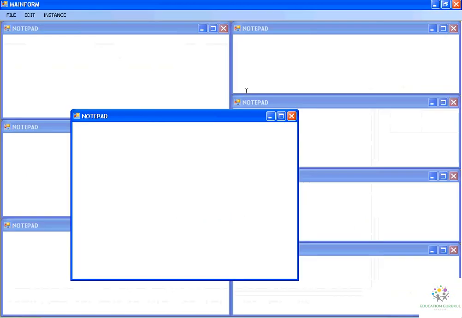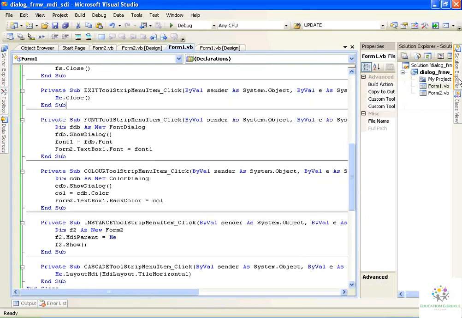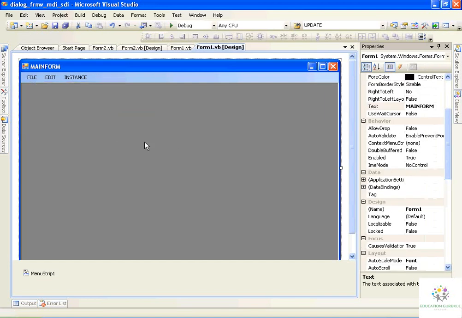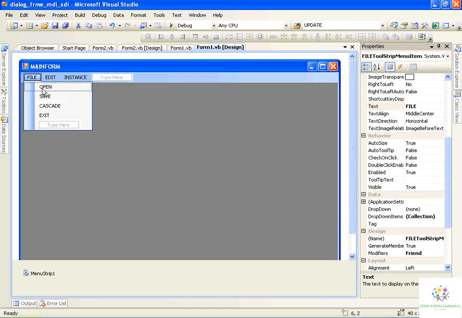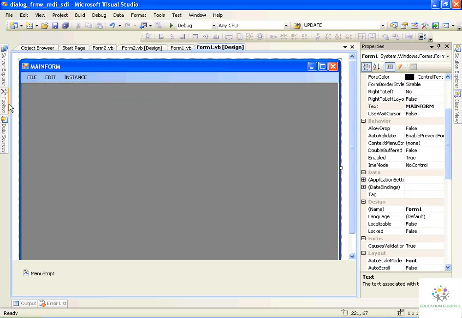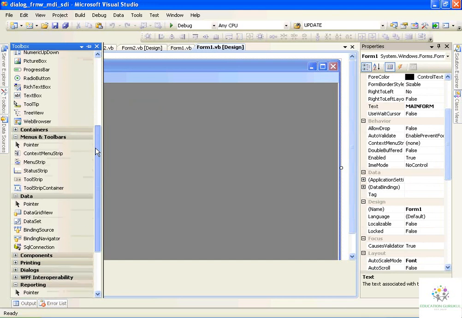So what should we do? If I say this is your form one, and if I have an icon for saving something, do I have to write two codes? The same code should be written for both the things. Let's see. If I click on open, I should get the same thing I should get by clicking on file and open. I'll show it practically.